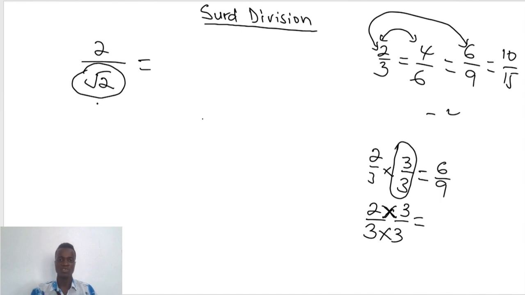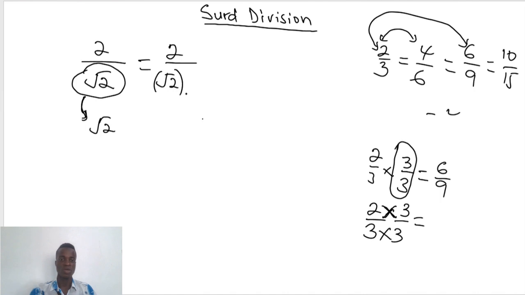To rationalize the denominator, I need to bring the conjugate of the denominator. The conjugate of root 2 is root 2. Watch the previous video to see how to find a conjugate, we explained that very well. So the conjugate of root 2 is still root 2. For that matter, we have to multiply. When we find the conjugate, we use the conjugate to multiply the number in order to rationalize it.